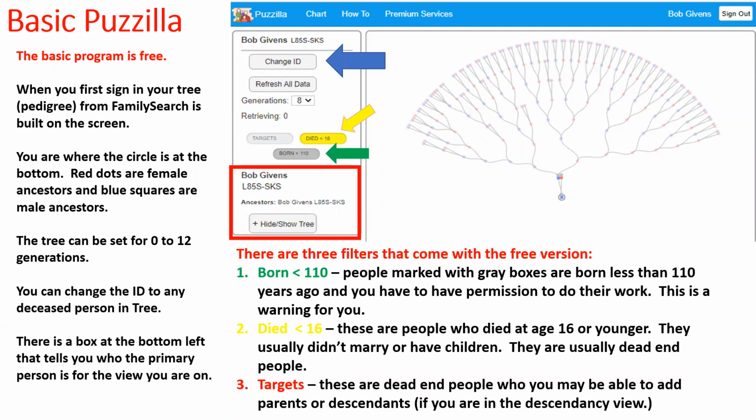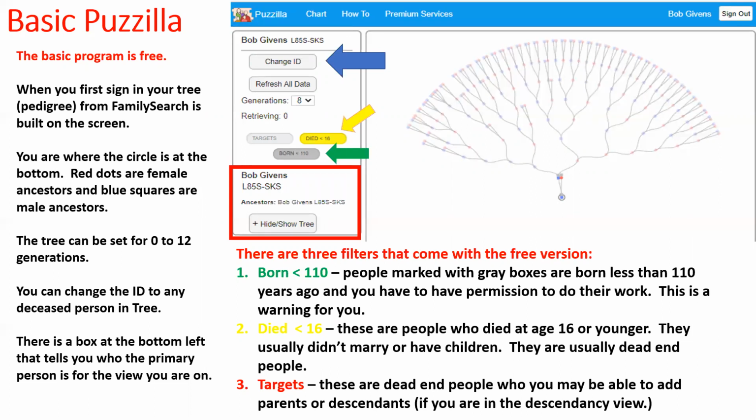And then there's a third filter called targets. These are the end of line people, whether we're talking about the end of line of ancestors or in the descendancy, the last person coming down that we know. These are the people we're after.